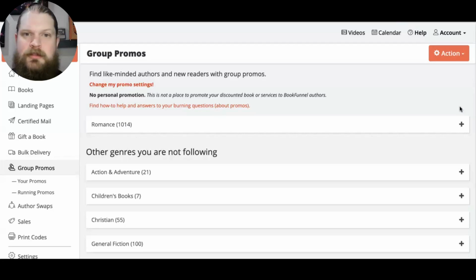Fair point. A couple things. Number one, I'll say readers sometimes do like to go back and browse books anyway. So I don't think you get a lot of people upset with you. And number two, the other option is do two promos and take the readers from promo A and put them in a separate group, and take the readers from promo B and put them in a separate group.